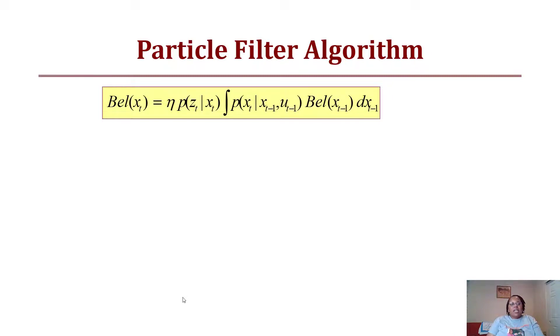Once again, we have found the belief that the robot is in a certain state by using the normalization factor times the probability of z given x, which is our sensor model, and integrated that with our motion model, which is the probability of x given the previous state and u times the previous belief. You draw from your previous belief to get your particles, then draw from the motion model to get your belief of where it could be, and weight it by the importance factor based upon your sensor data.